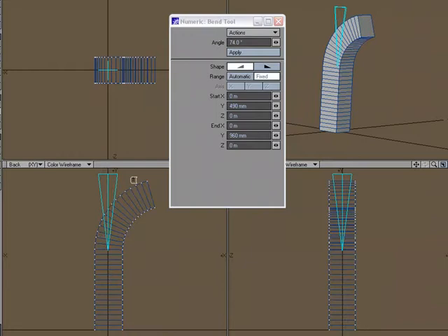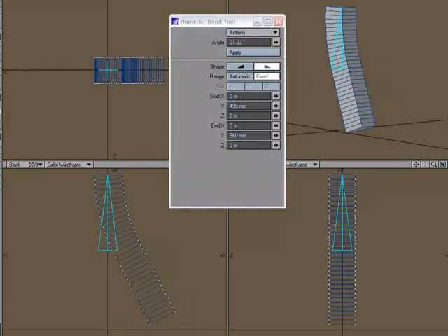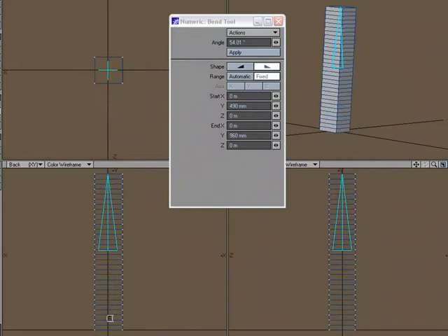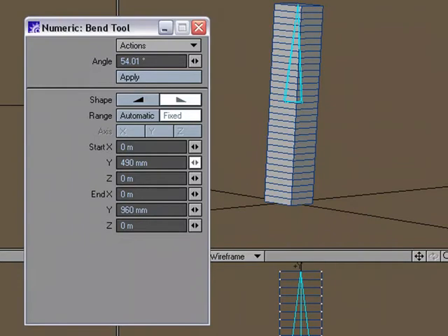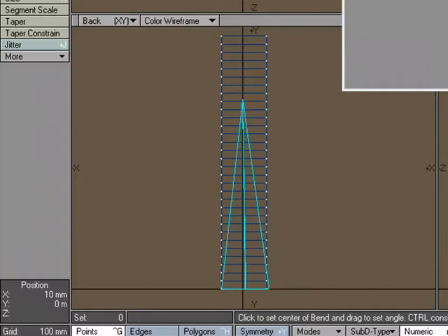Okay, if I want to change that shape, well, I've got the shape here on the numeric, and now it just basically does the exact opposite. It inverts it. So now if I try and bend everything below that, it's the exact opposite. Now you can set a fixed range here and do it numerically. So I could just use the mini slider and scrub this, and I could do the same thing here. But I find it much easier if you want to reset this, just click over on the gray area and then right click and drag, and you can get what you want.